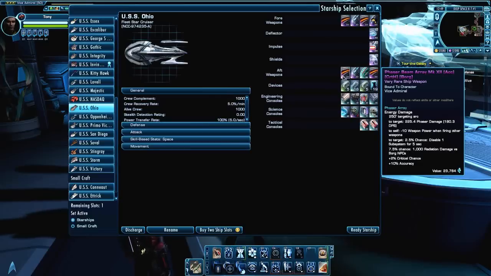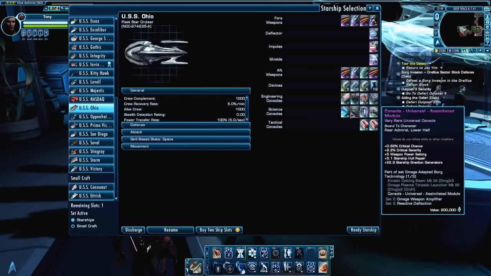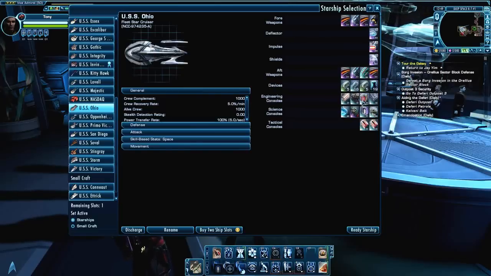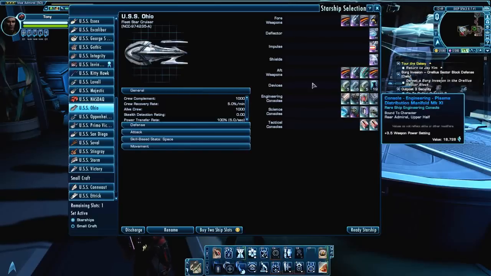But you know, typical cruiser build. I build it to tank, and obviously you see the assimilated module on here. I see the 3 hull platings, and sometimes, if I can fit it, a plasma distribution manifold.